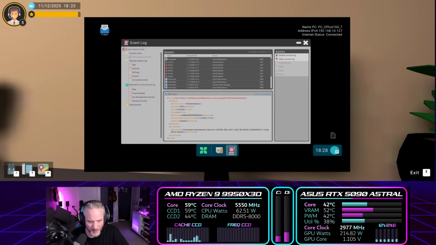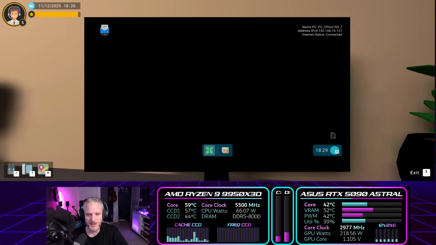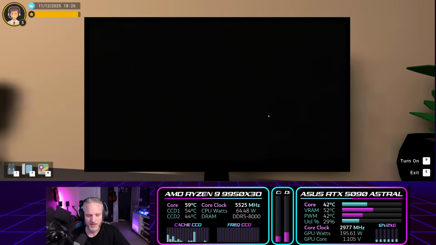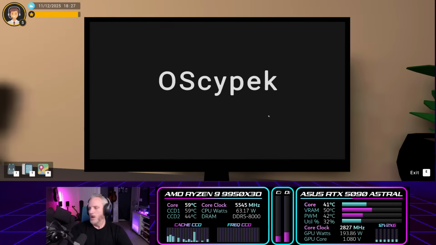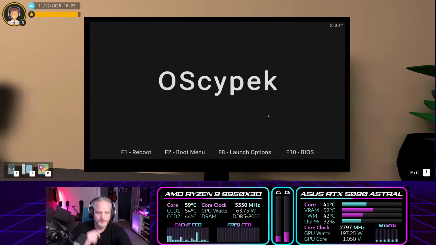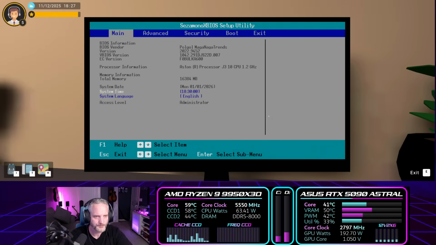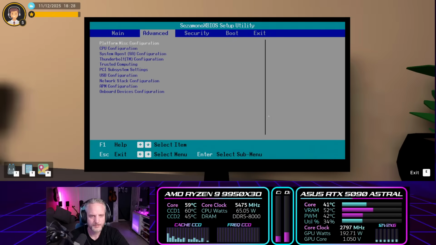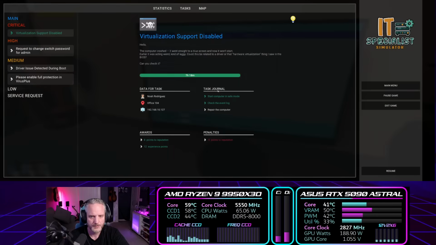It's still not telling me exactly what's wrong here, though. System encountered driver fail. Okay, that's usually like memory, no? Okay, repair the computer.